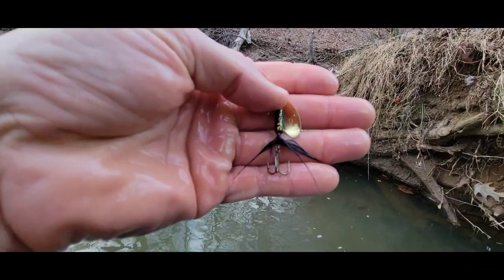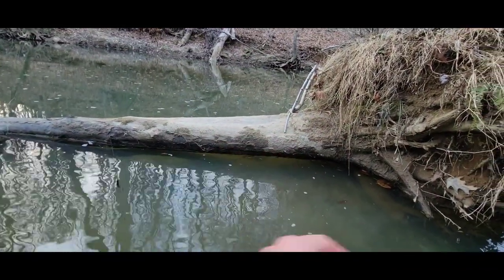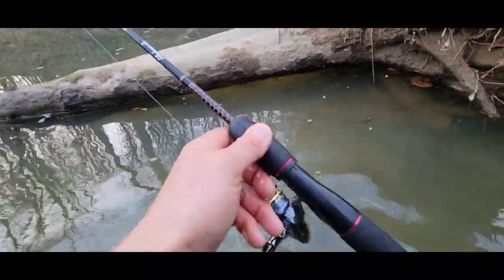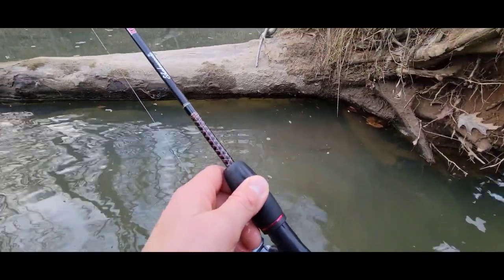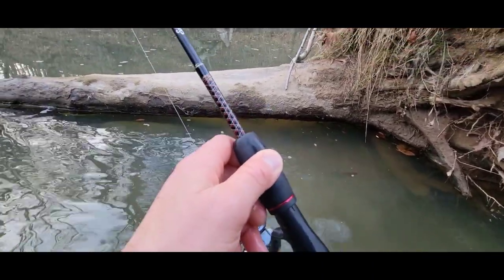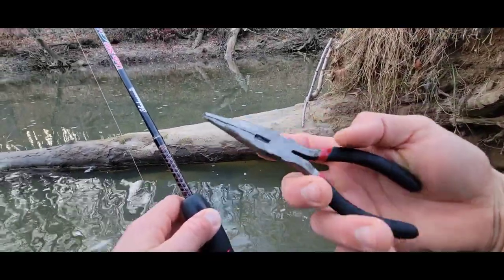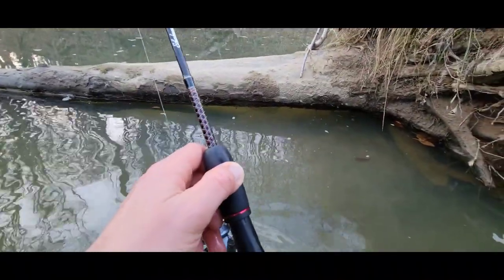We had to dive back into the water to make sure we landed him. Beauty. Yeah, if you noticed I switched it back to a treble hook — not too bad lip damage, there it is what it is, easy enough release. I can't recommend enough to anybody: bring hemostats. I lost my hemostats — if anybody finds them please send them to me — but I have needle nose pliers so it's a good backup.